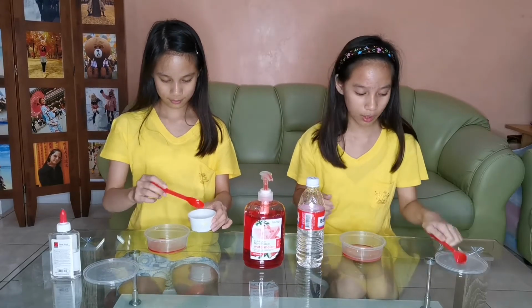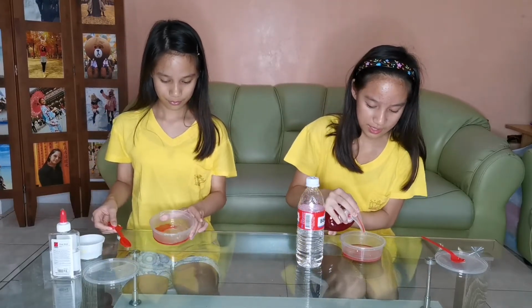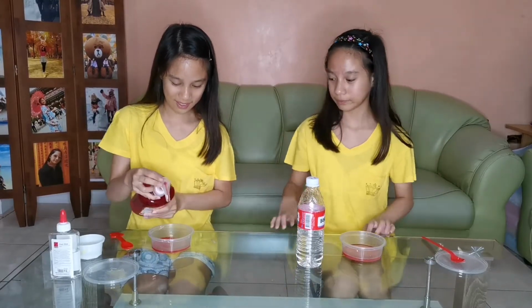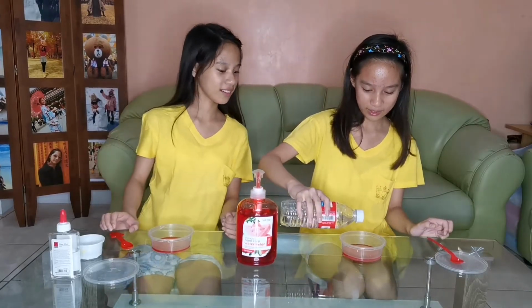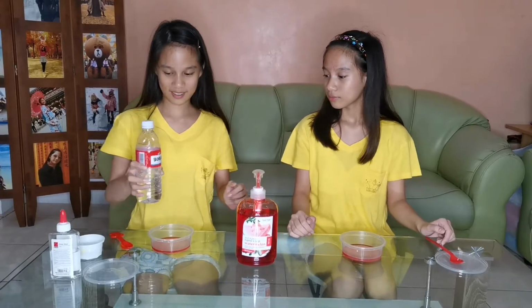I think I'm gonna put more hand soap so the color will attach. 6, 7. Okay guys, 7 drops of hand soap will do to your slime. Okay, now we're going to put our borax. 1. Okay, this one. Oh, okay, I forgot to take yours.